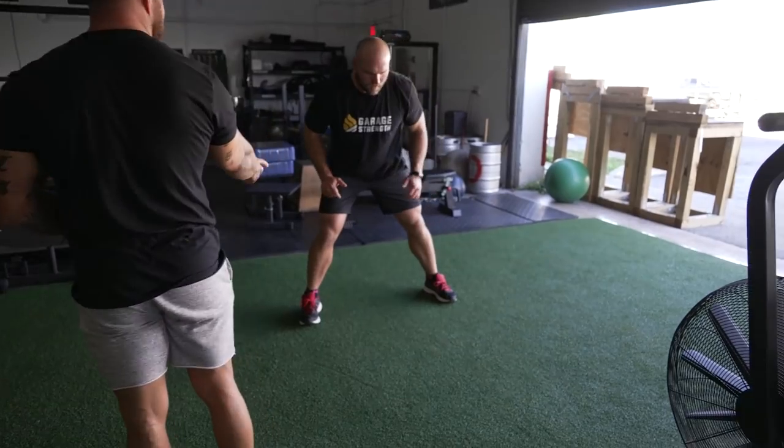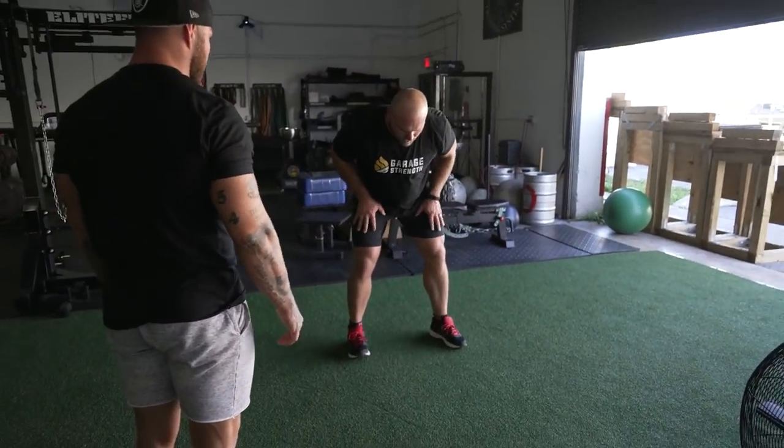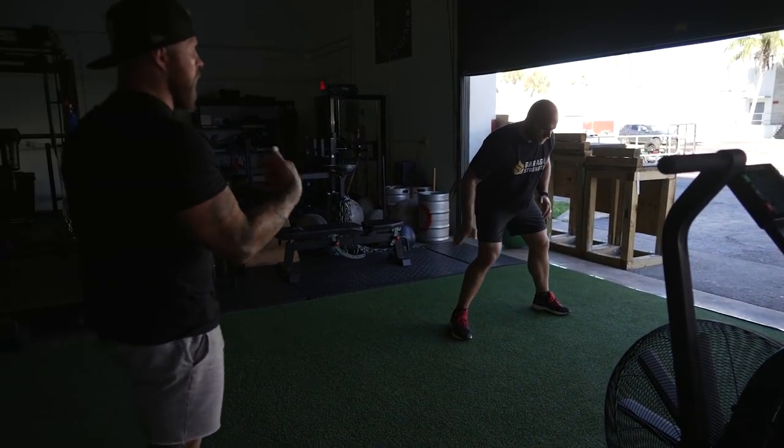Good. Now push off so you don't get too wide. So you've got to get back to a narrow space. Load the hip, push. Yep, give me a bigger push off on the right leg first.